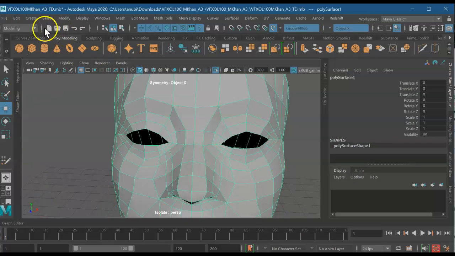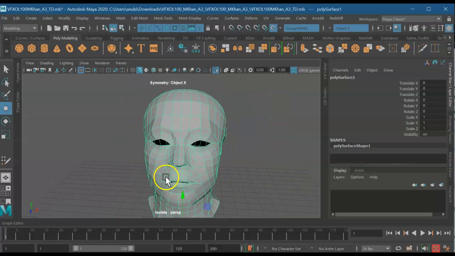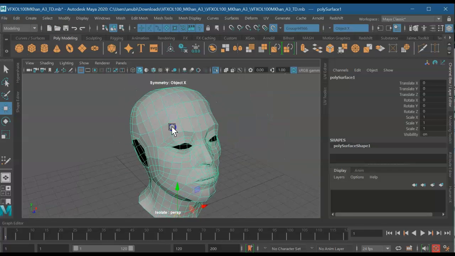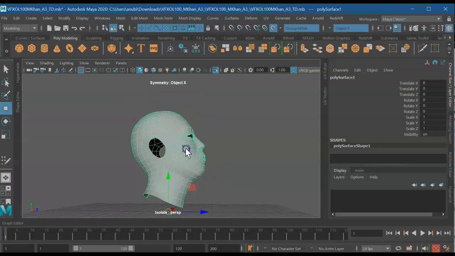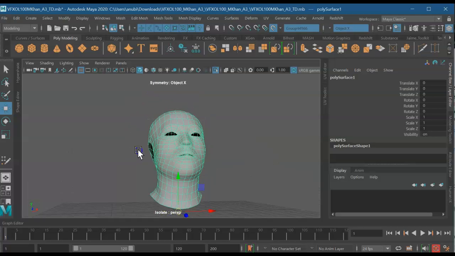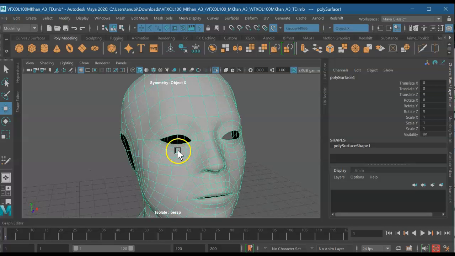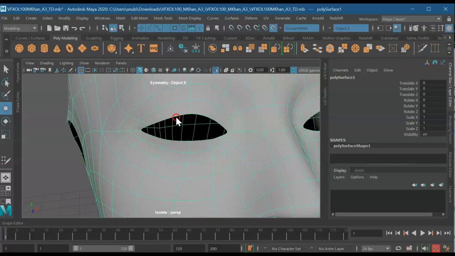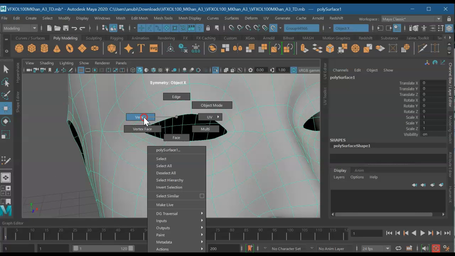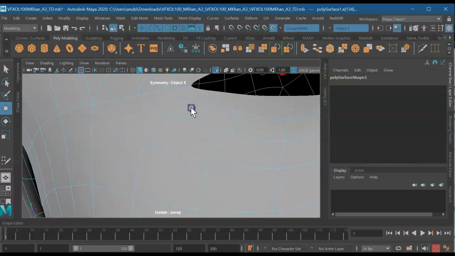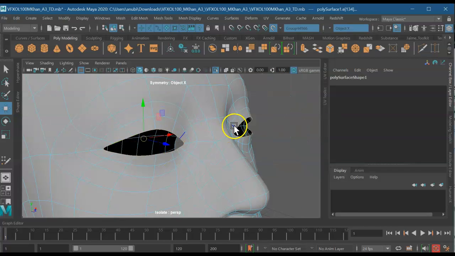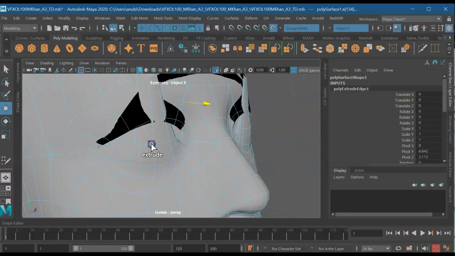And now we can start manipulating this any way we can. Right, so first off, if I want to make the eye sockets, all I'm going to do is grab this, and I have the other one selected, so it'll be okay.